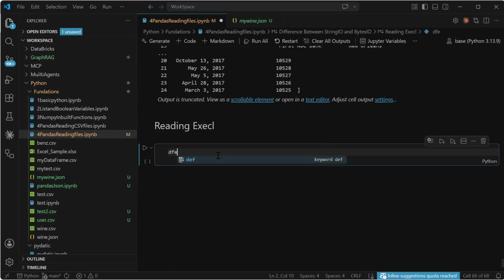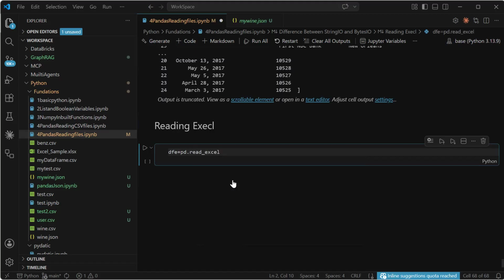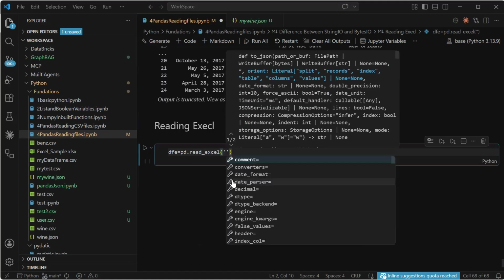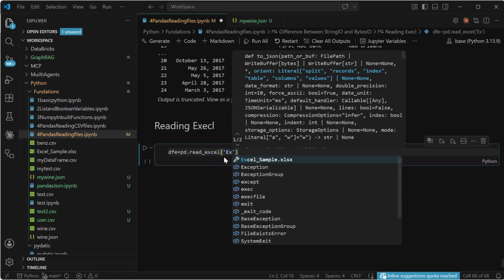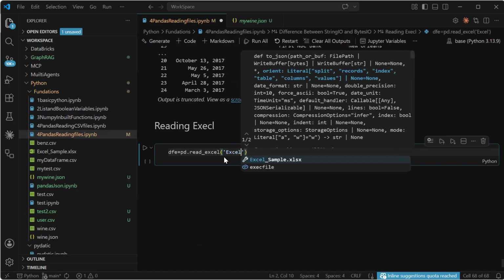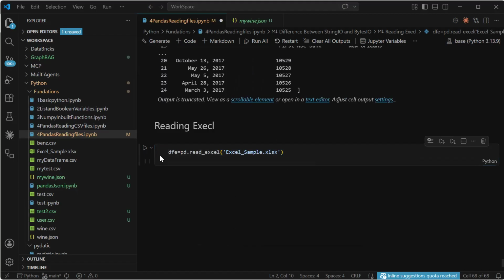So pd dot read_excel, and provide your Excel file name. Somewhere else I already have an Excel file, excel-sample dot xlsx. Type whatever the Excel file name is, underscore sample dot Excel. Try to load it. Yes, we can read this.